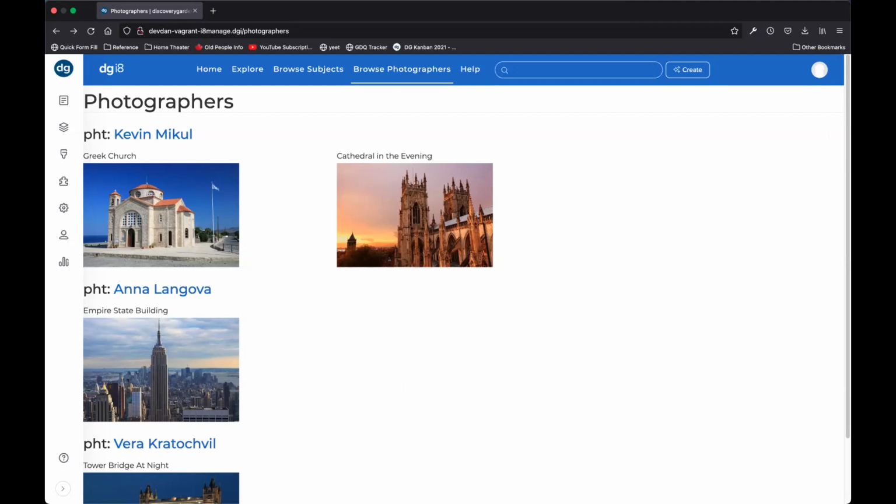But it nonetheless may be useful for you to go in and take a look and see exactly how these were created. In this case, I'm just showing a couple of files that are attached to things, but you could show all sorts of things. You could put a description under here if you like.